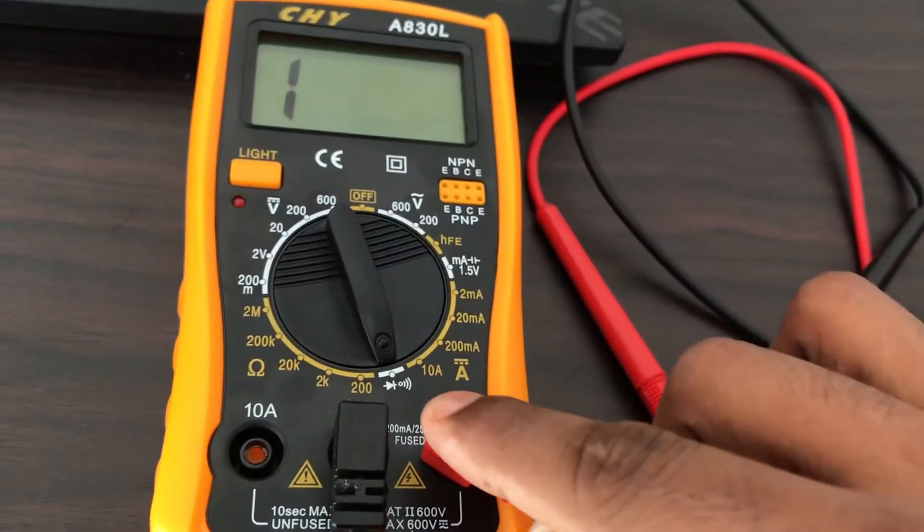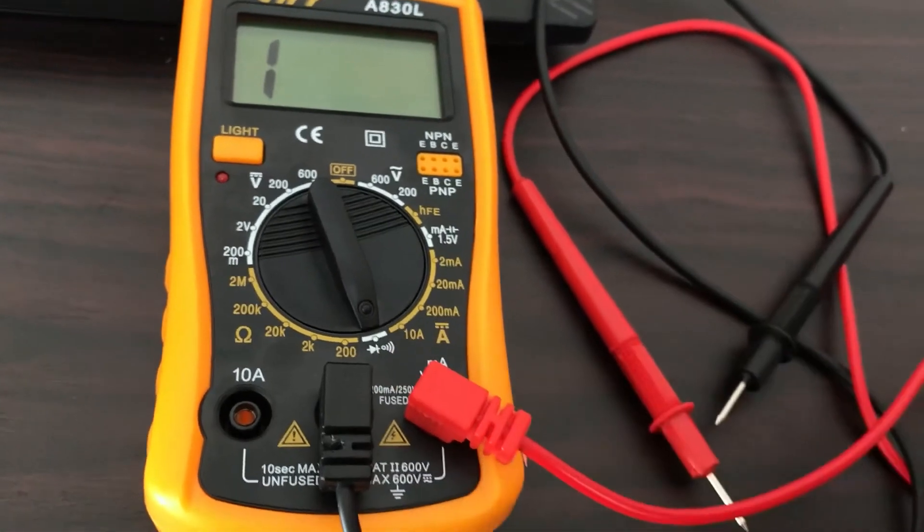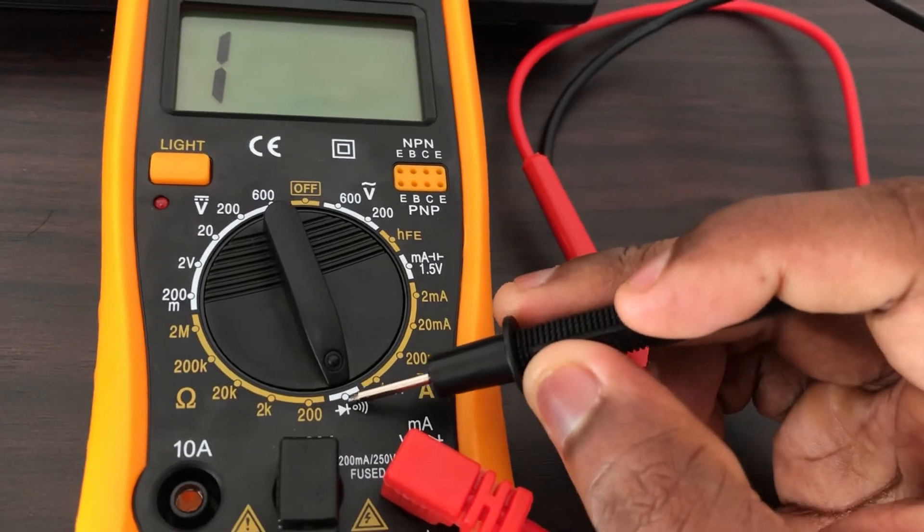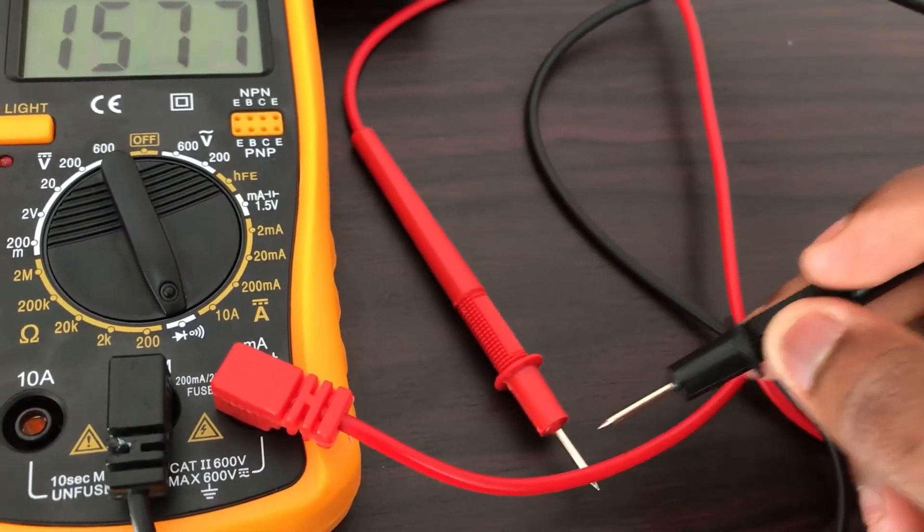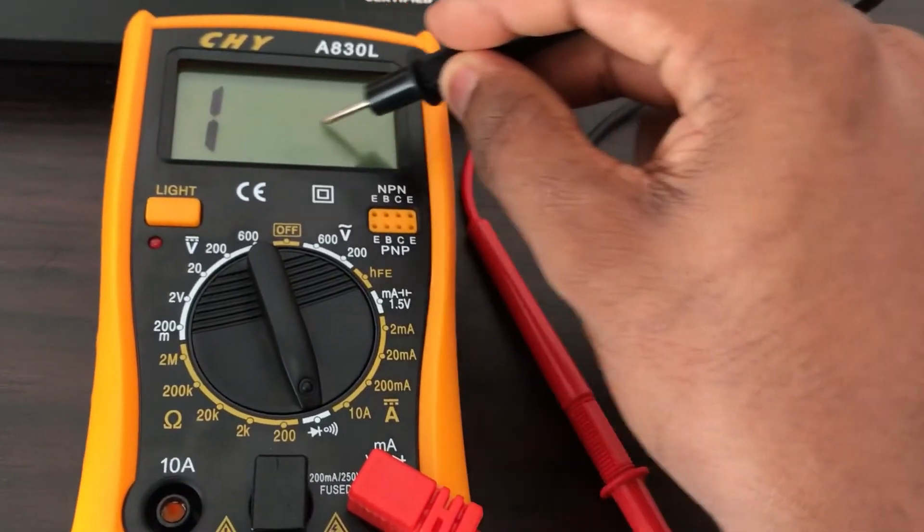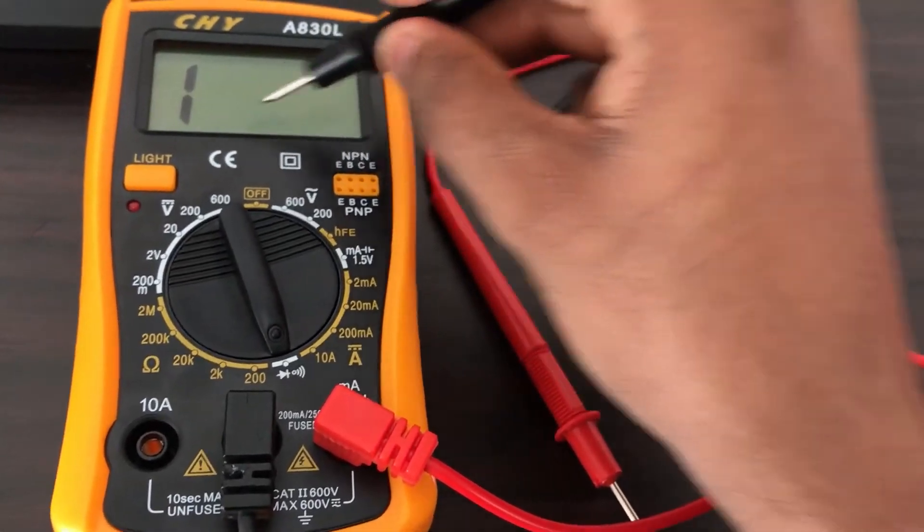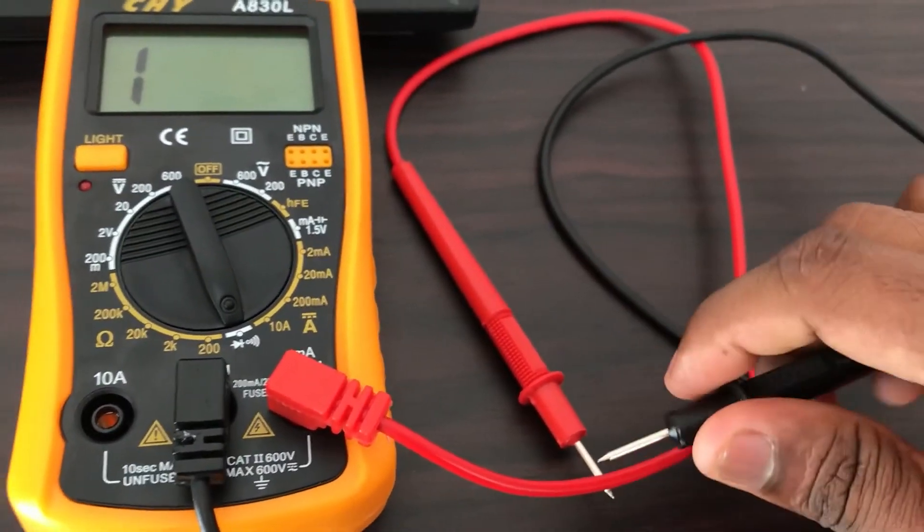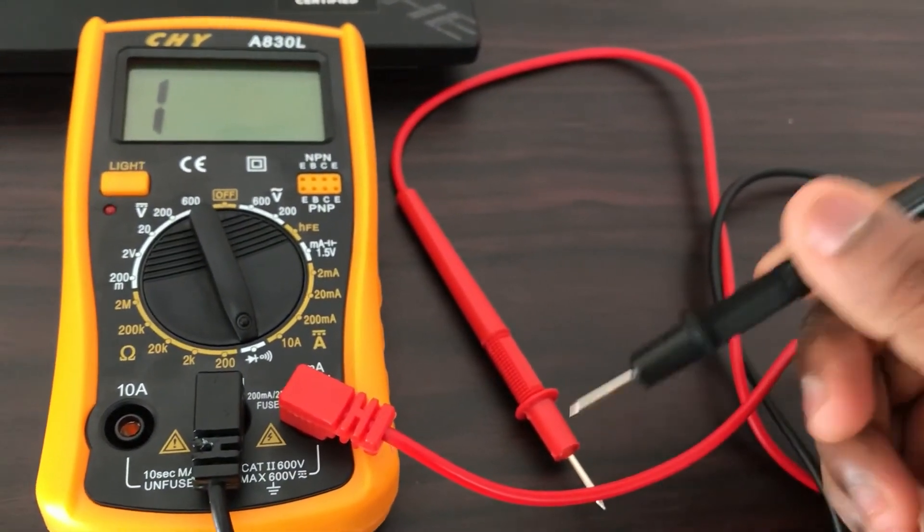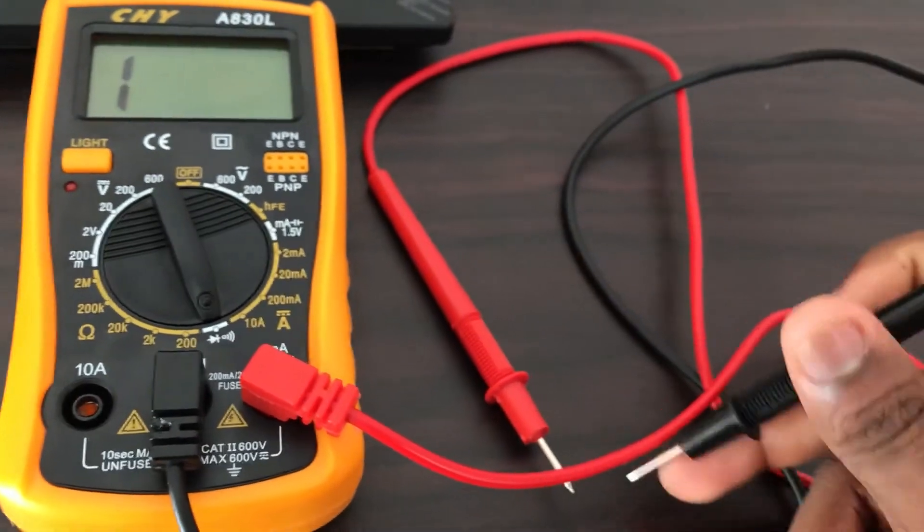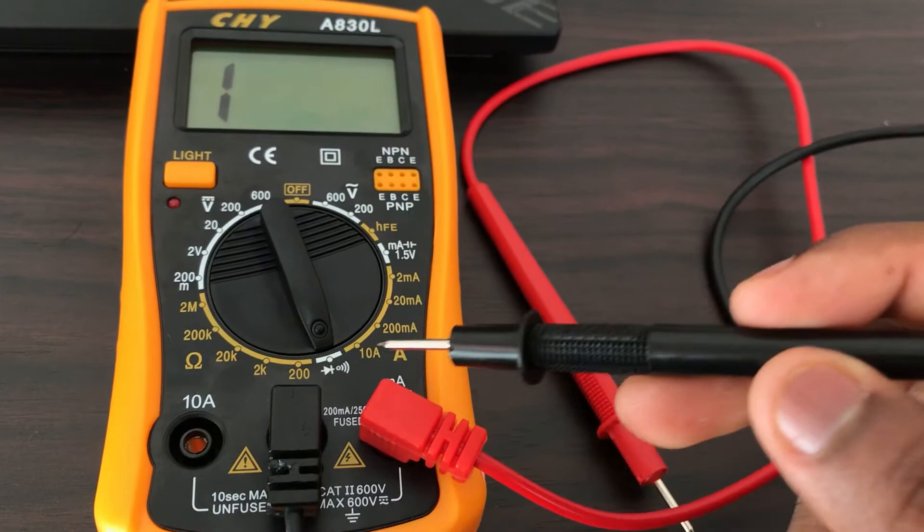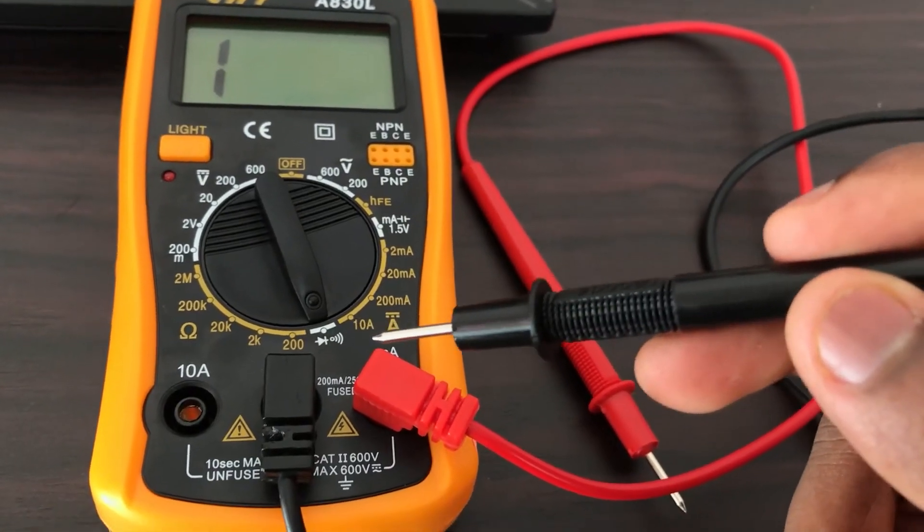Next is a very useful and handy feature: the diode and continuity mode. If you want to measure the forward bias voltage drop of a diode, connect the positive to the positive side of the diode and the negative to the black lead. Once you connect it, you will see the forward voltage drop on the screen. This mode is very useful for testing continuity. If you want to check whether the connection is continuous, put the selector switch to this position. You can see a red light as well as a beep, which is handy to detect dry joints and whether the solder is adequately done.